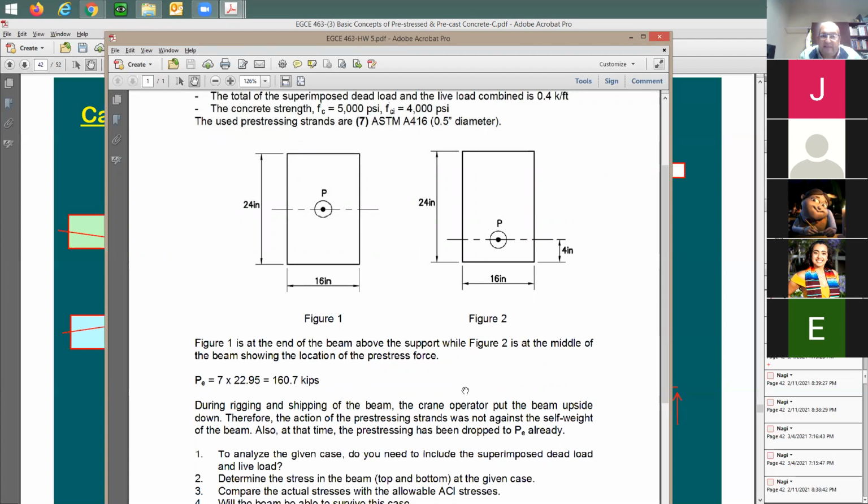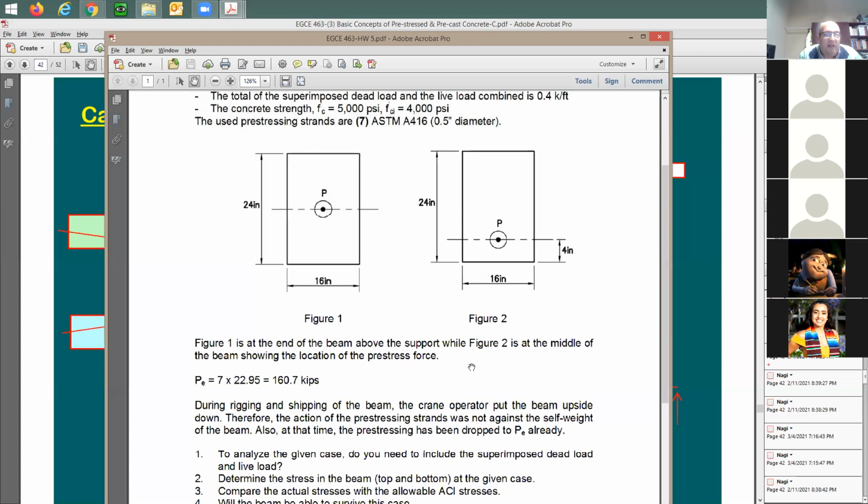Service load. Is it in service yet? No, they're just carrying it. So it's going to be only the self weight. What is a superimposed dead load? Can someone help me here with the definition? What happens once it's installed? When there is an actual load on the beam. Like what items? Like machinery, tiled flooring, AC units, permanent fixtures. But the guy is still carrying it at the factory.